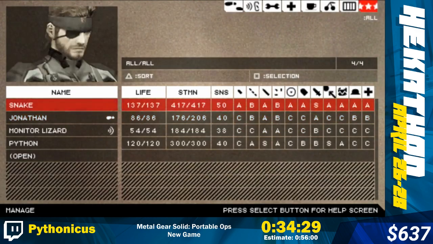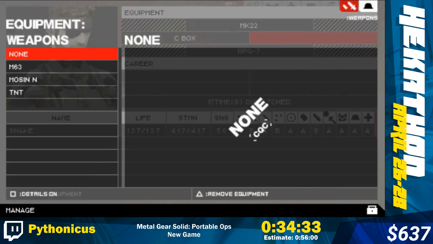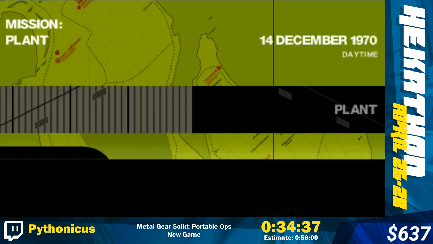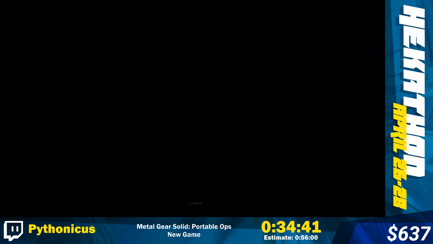All right, so now we got Snake back. We're gonna put him back in our unit. We should have everything we need. I'm gonna check really quickly. I just have 3 rounds. That's normal. So now we head into the plant, and in the plant, we're finally gonna come face to face with Metal Gear.